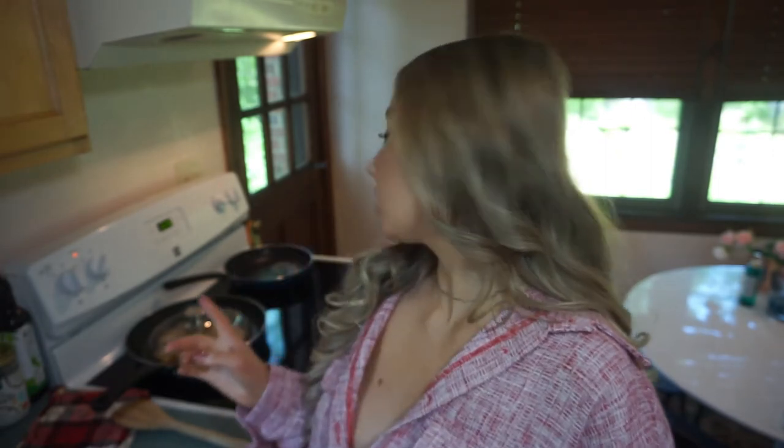I think that for your potatoes, a good time to gauge to let them cook underneath the stove top is probably about 20 minutes. So I would let them slow cook under there for 20 minutes. And for the onions, it's actually the same thing. You're gonna let your onions slow cook, not covered. So these onions are uncovered, slow cook them for 20 minutes as well. That way they will be nice and caramelized.